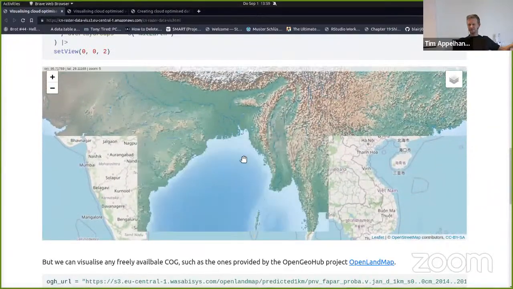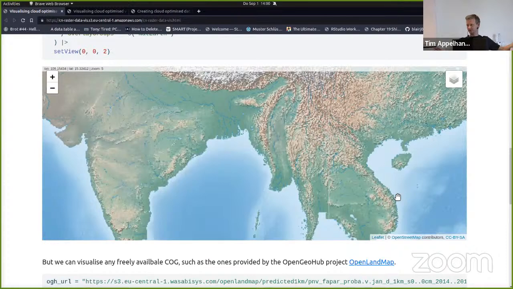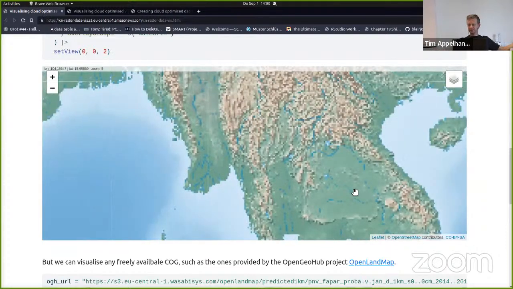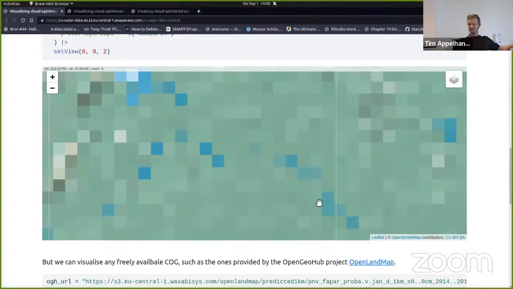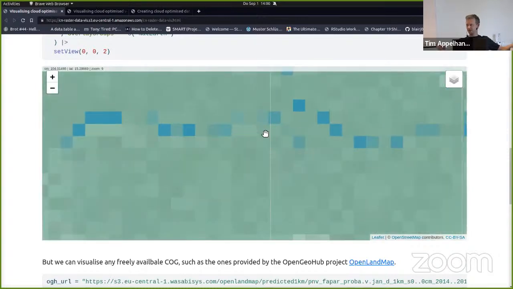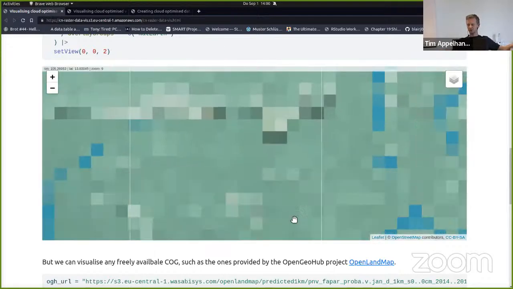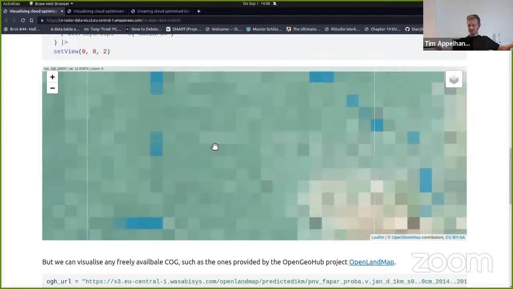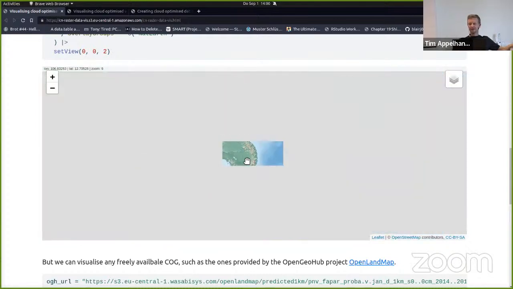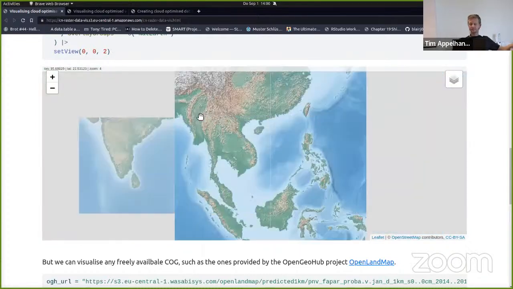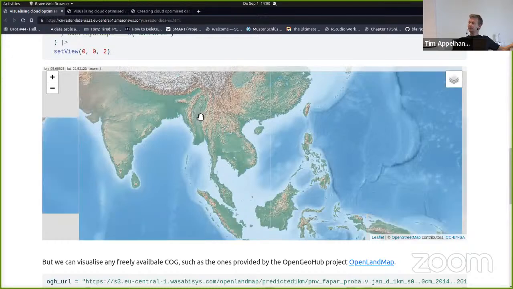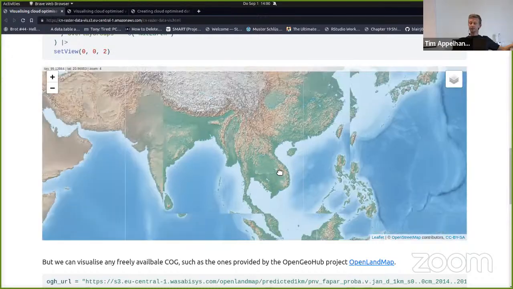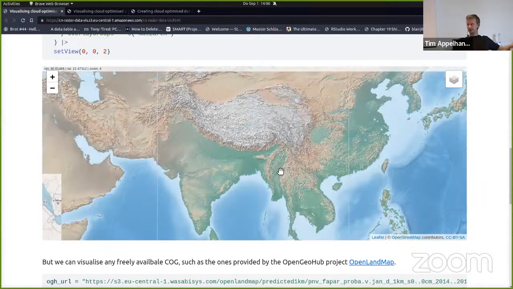So here all the tiles get loaded, and there we are, right? And it gets better the more you zoom in, the easier it gets for the tiles to be loaded, because there's only smaller tiles and not so many tiles to load anymore. All right, so this actually works quite nicely, I think. Lowering the resolution will make it even faster? If we reduce the resolution, this will make it faster, yeah, but you will then end up with something that doesn't look nice anymore, right?